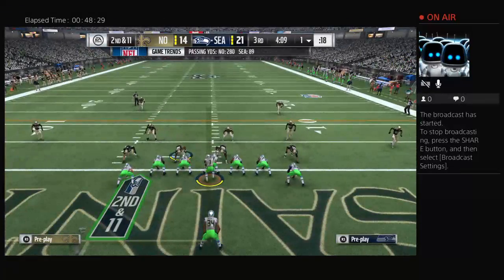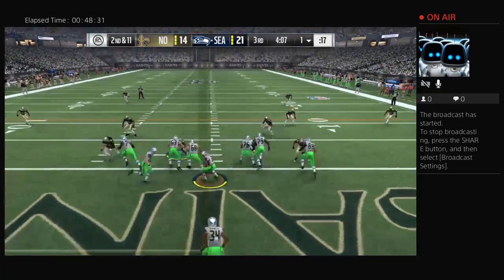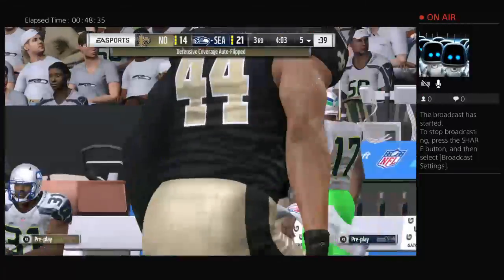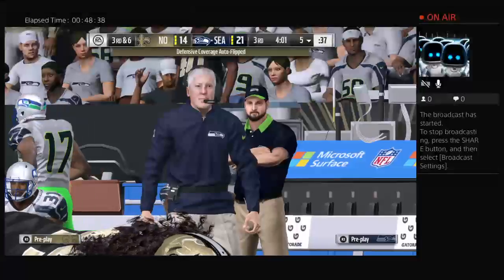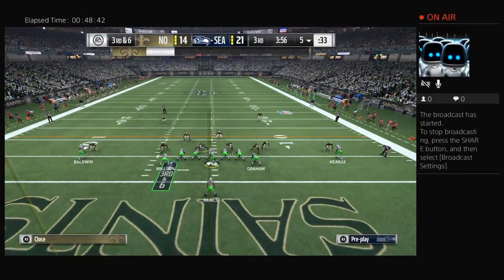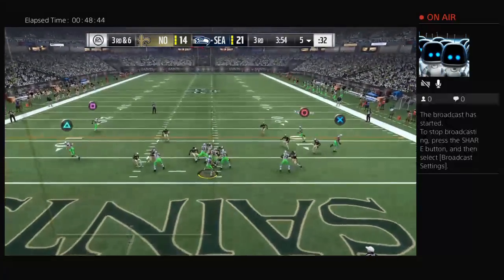The defensive line disperses a little bit here, maybe expecting a pass. They go again with Rawls, and he'll get a little space here up to the 5-yard line. 5 yards on the carry there, and it leaves him with third and about 6 yards to go. And now it looks like they're going to be in the hurry-up.